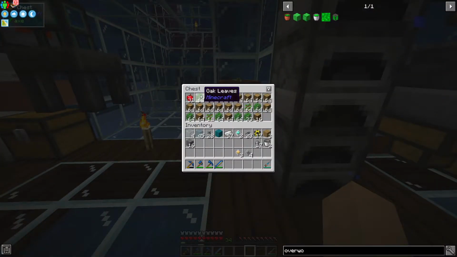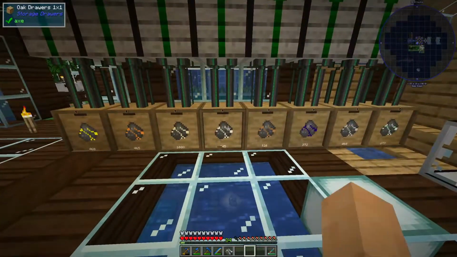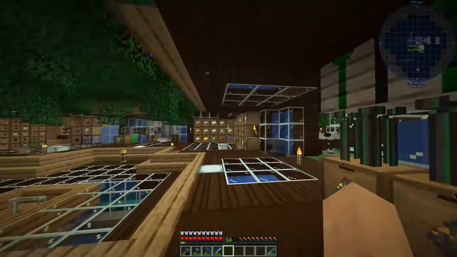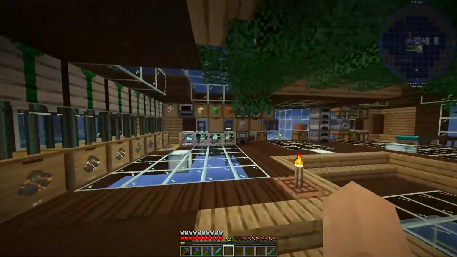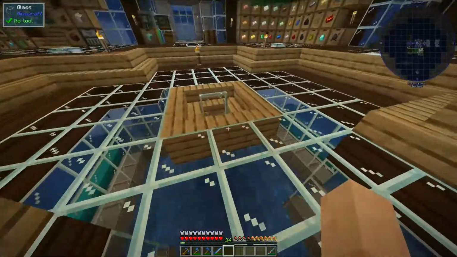So I'm just going to grab some oak leaves here, just for right now. I'm going to get myself 2 tin ore chunks. We will have this automated. Actually, you know what? I don't think I'm going to do the chunks. I'm going to do the actual tin ingots, right? So what do we need? We need 25 leaves, and we need 4 tin and 1 clay, 1 full clay.